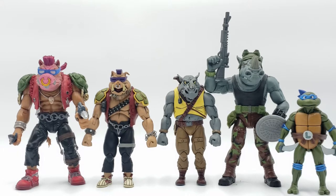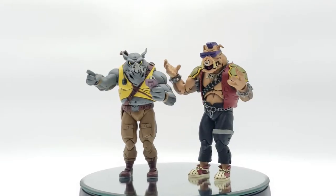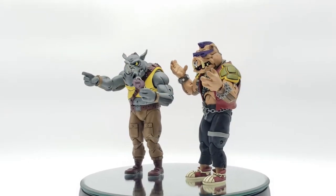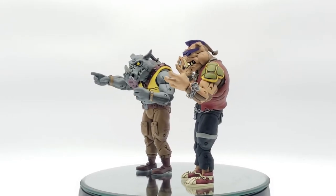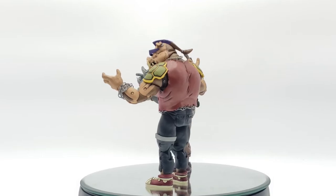All right, so let's go ahead and get the final poses and final thoughts. Using the hot water method, I was able to loosen the joints and that worked perfectly. Not only that, I was able to loosen Rocksteady's head, because I noticed his neck joint was stuck to the left only.